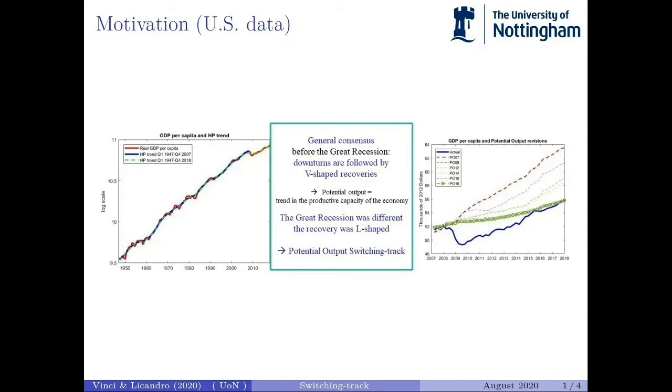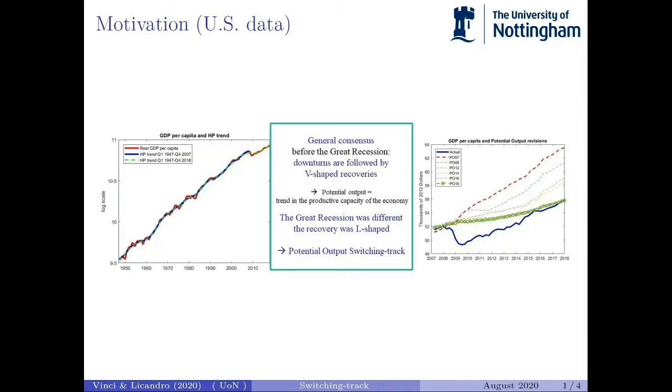And this is reflected in macroeconomic models, such as standard ESGs. But then the productive capacity of the economy, the potential output, is not typically affected by recessions. However, the Great Recession was followed by an L-shaped recovery. And if you think about potential output as a train moving on the dotted green line, you can see it switching track in conjunction with the crisis.